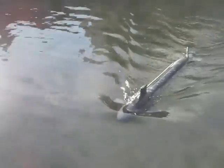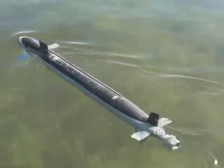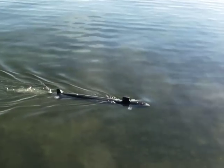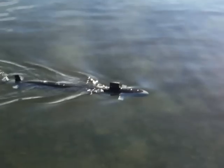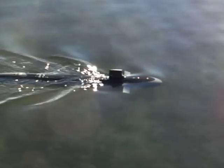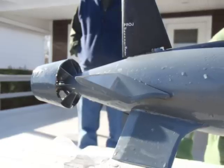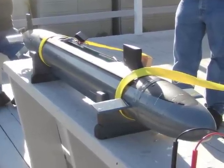Virginia ran quite well on the surface, generating the trademark bow wave common to bullet-nosed submarines, and she looked great. But when it came time to submerge, the boat refused to dive. The bow planes were in their full dive position, but Virginia had too much buoyancy for the planes to pull her under. We brought her ashore for a recharge and some adjustments. The stern planes were given a higher dive angle to keep the stern lower in the water, allowing the propeller to drive the submarine without ventilating as readily, and more ballast was added so the boat would sit lower in the water.